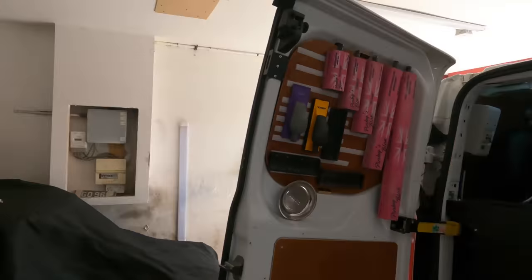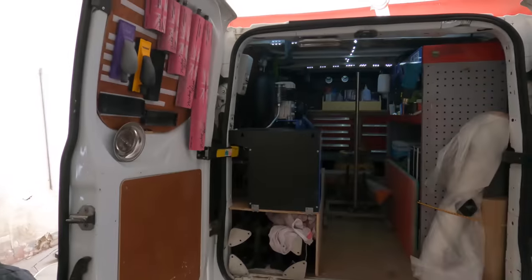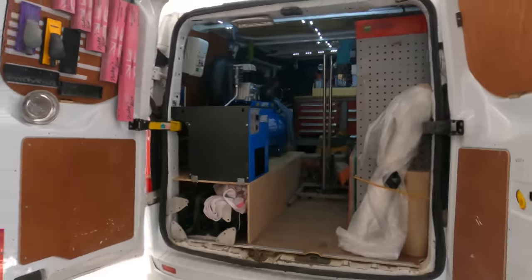So the fun shall commence from there, and this has been my smart repair van build. I'm over the moon. I can't wait to get out there and start earning some pennies and put it to the test.